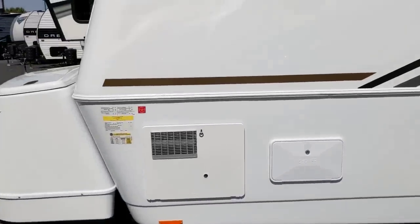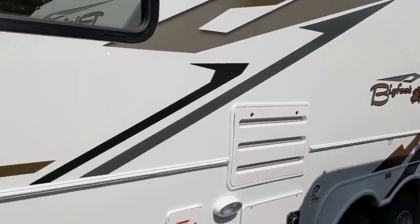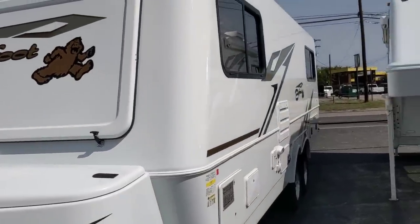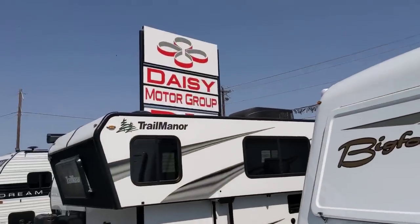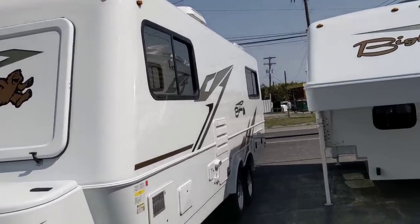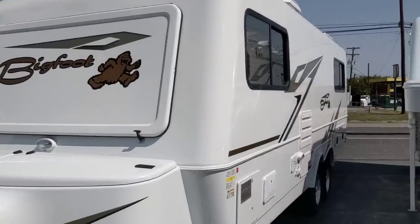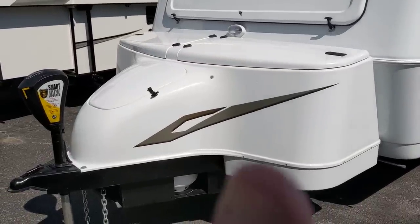Check it out on the internet or better yet, come see it here. It's an all-fiberglass Bigfoot travel trailer, 25 feet, in the $50,000 range. You might laugh at that price, but keep in mind Casita just went up to $26,000 on their 17-footer. Contact Ron at Daisy RV in Marble Falls, Texas — the number is 325-356-3259, and his personal cell is 5611163. Thumbs up, carpe diem, adios — drink plenty of water and keep your health!